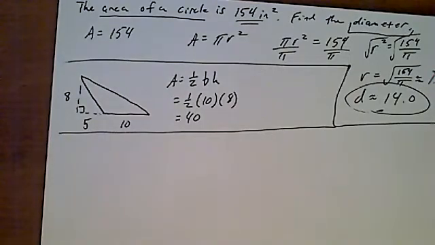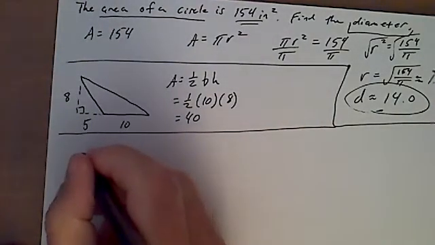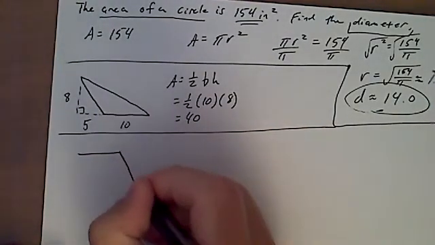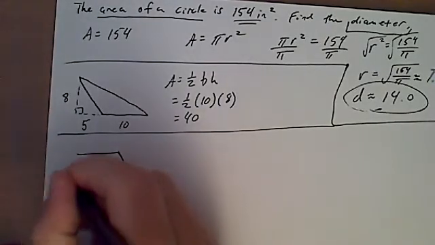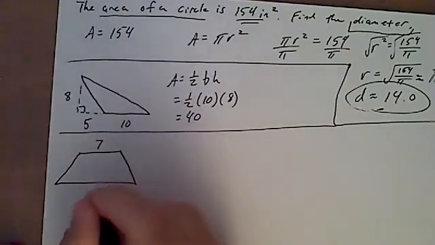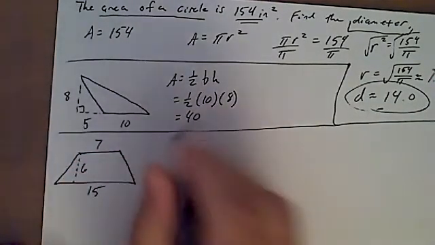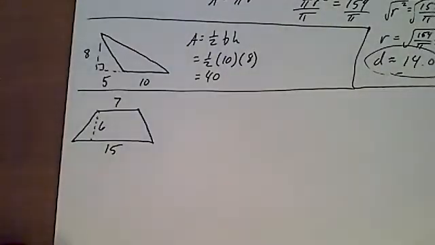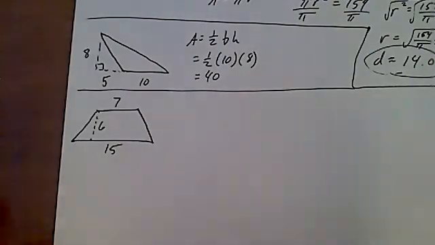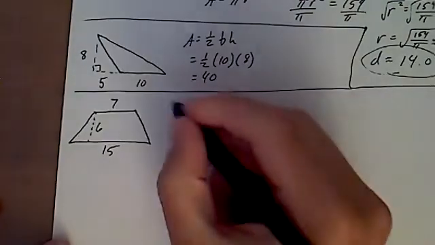Just as a note, as you do these, what you might do is, after I get the diagram drawn, pause the video. So the next one here, we have a trapezoid, might have bases of 7 and 15, and then a height here of 6. So you might pause the video now and try to solve it first, and then if you can't, watch the video, or if you can, just double check to make sure you get it right.